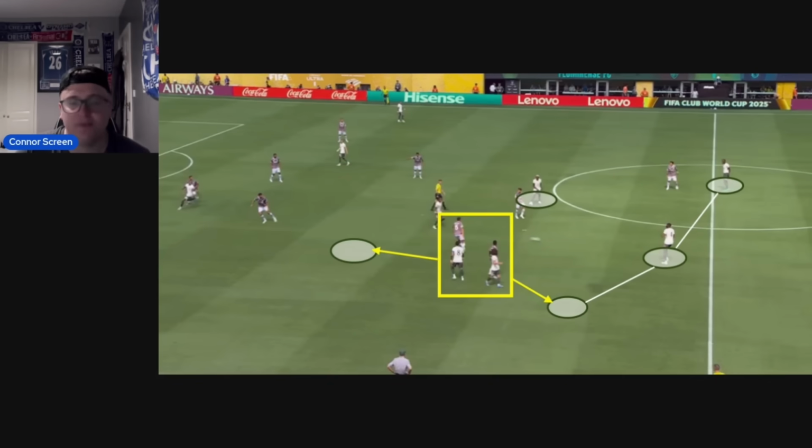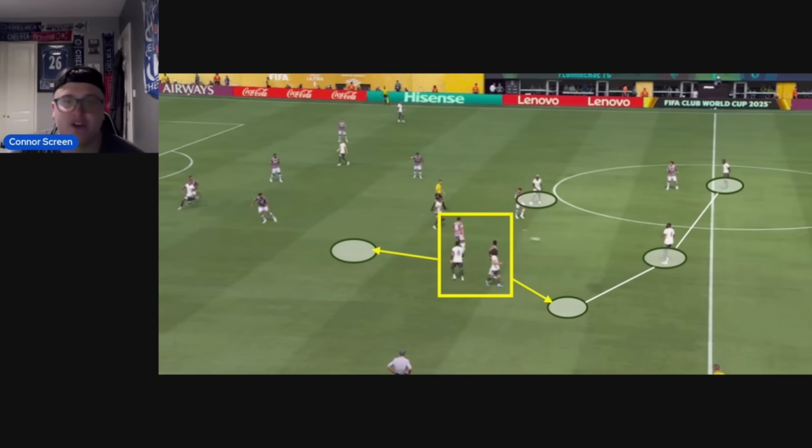If I bring one up now, here's an example of Enzo Fernandez and Cucurella interchanging. Now, Enzo Fernandez usually plays in that higher up position, which I'll show again on the tactics board in a minute. Cucurella usually plays as that sort of left centre back or as a left back who can invert into the middle of the park, etc. As you can see, they've both vacated their natural zones on the ball, and there is an opportunity for them to switch. Now, this is actually where they're returning to their natural positions.